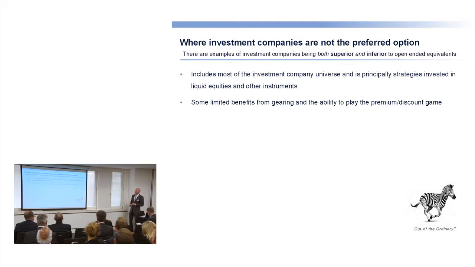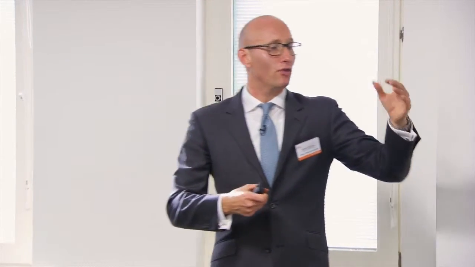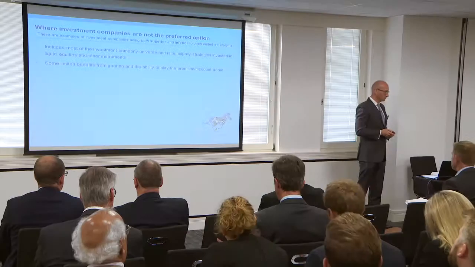Thus, it's really the ability to play the premium and discount game here, which is most important. And the classic example is when one buys an investment company in a sector which is out of favour, so it's trading on a discount. Okay? That sector then comes back into favour, and not only do you then benefit from a rising NAV, but you also benefit from more people buying the shares of the investment companies in that sector, so that the discount narrows. The share price of the investment company outperforms the NAV of the investment company. The NAV of the investment company is probably outperforming the NAV of an open-ended fund because it's got some gearing, and you've got quite substantial outperformance.